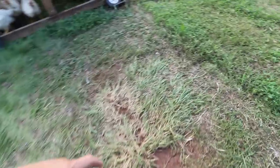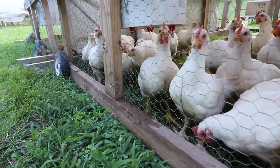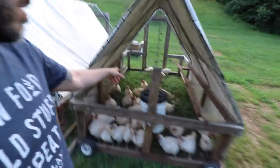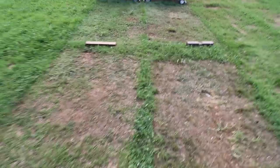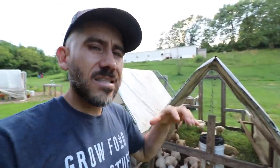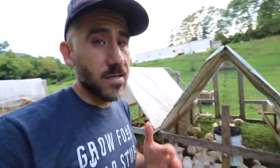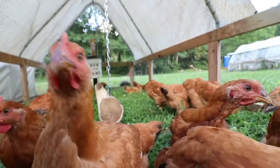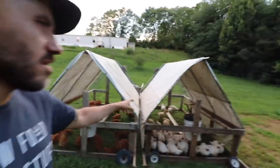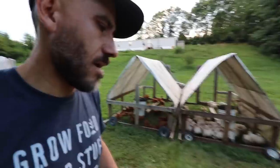There's some dirt here on the Cornish side right here. My guess is that the Cornish are so hungry all the time that as soon as their food is gone, they're still digging in the dirt looking for food. I want to say it's the same — they eat about the same amount of grass. If we were to constantly be feeding the Cornish Crosses, meaning always food in their trough, I'm pretty sure they would be less likely to dig in the dirt and less likely to eat the grass because they have feed.